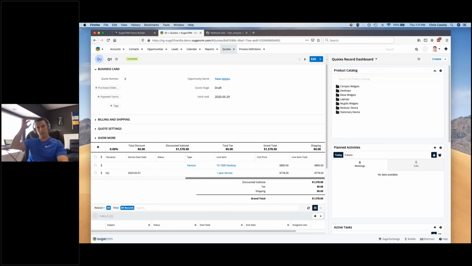Now, one of the things that we run into with older customers that had a lot of customizations with quote line items is, what's the effort that it's going to take to get this up to using the new framework with Sidecar, with Sugar, using the quote line item configuration tool to build everything how it used to be from older versions that did it with that big JavaScript file.